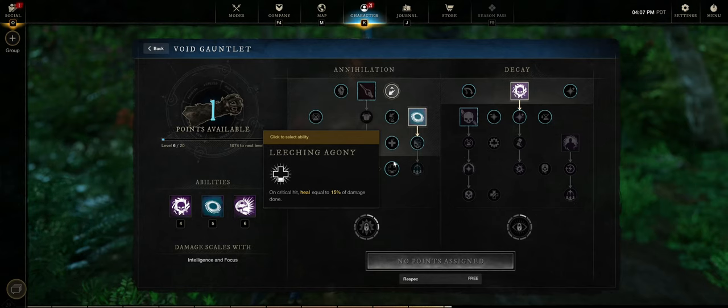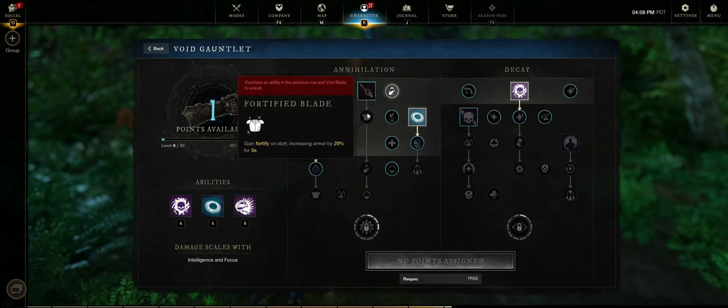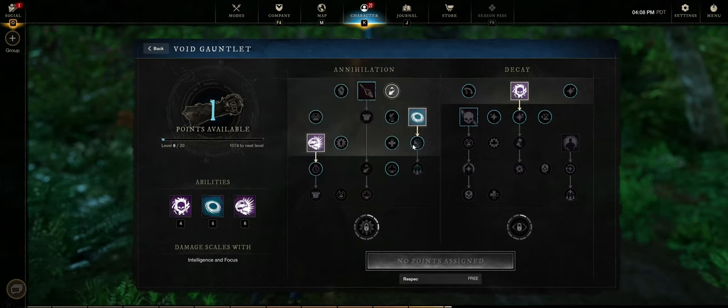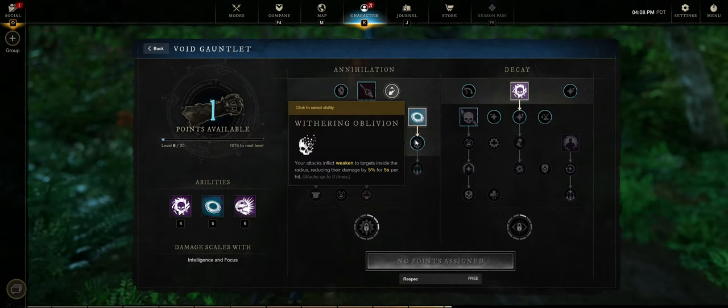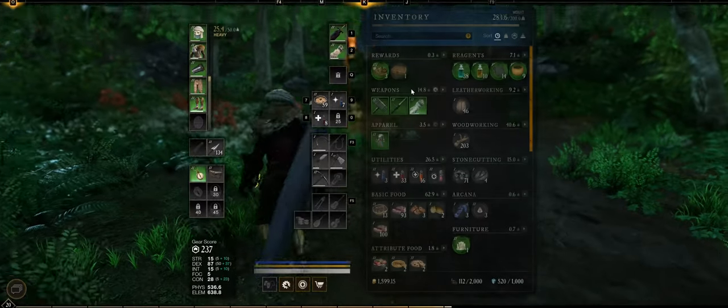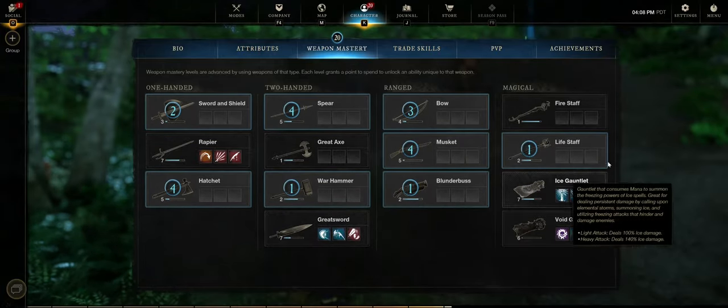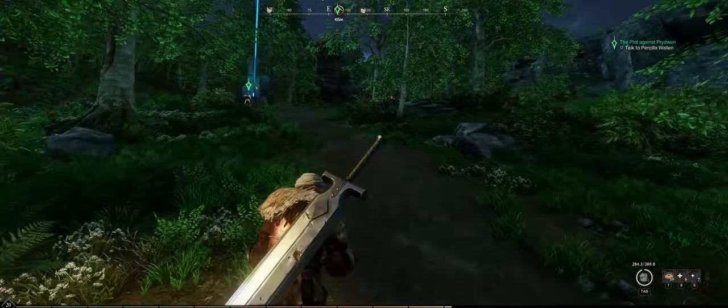Leeching Agony. On critical hit, heal 15% of damage done. Oh! Interesting. Withering Oblivion. Your attacks inflict weaken on targets inside the perimeter, reducing their damage. Oh, okay, so that adds another debuff, which is good. We want debuffs. I'll take that. No. Sword and shield. No rapier changes, no greatsword changes, no ice gauntlet changes. Right.